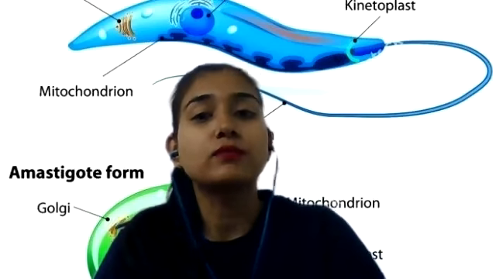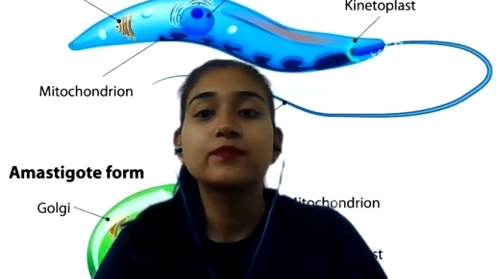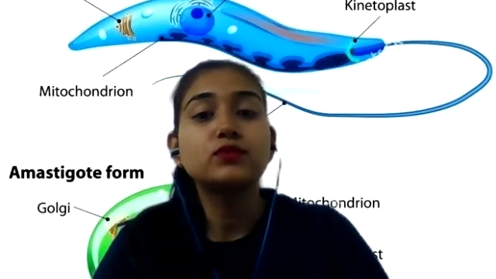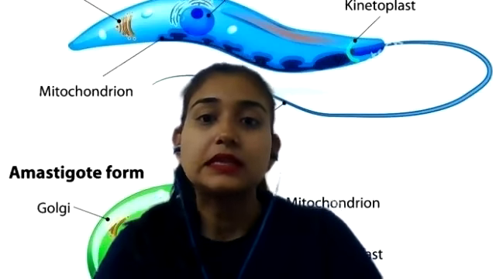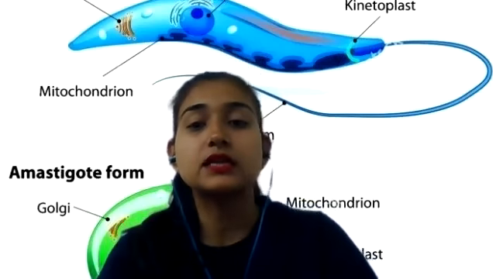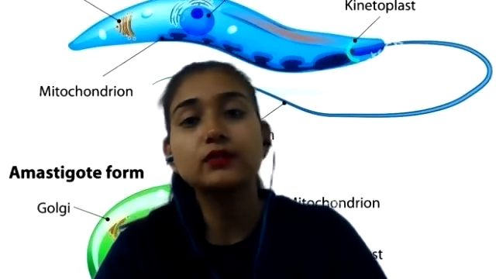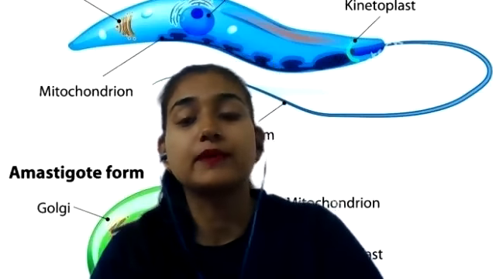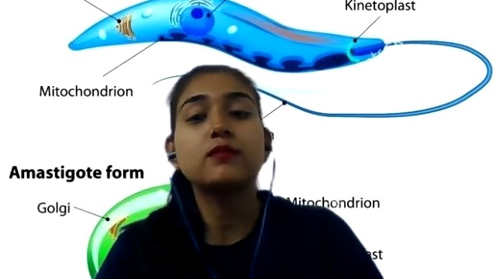Leishmania form. This type is additionally referred to as the amastigote form. The dimensions range from 2 to 4 micron in diameter. This type occurs intracellularly within the blood cells and the organs of the reticuloendothelial system like liver, spleen, and bone marrow. This type is microscopic, rounded, or oval with a central nucleus.